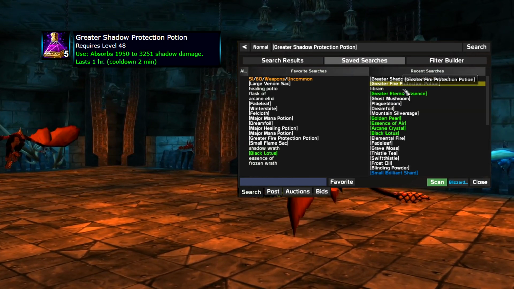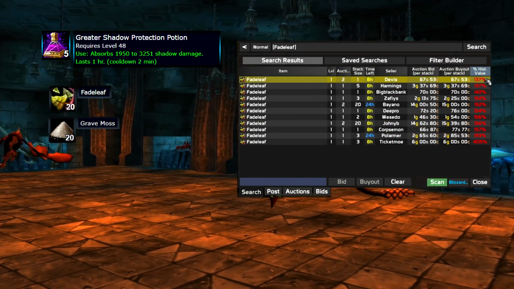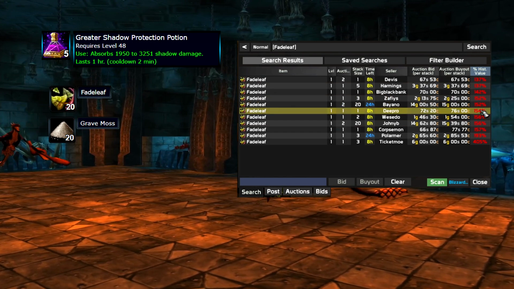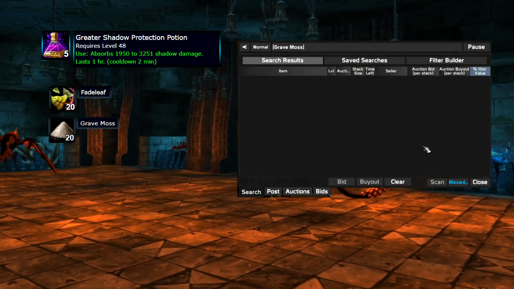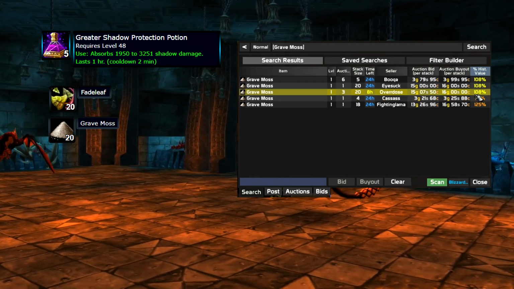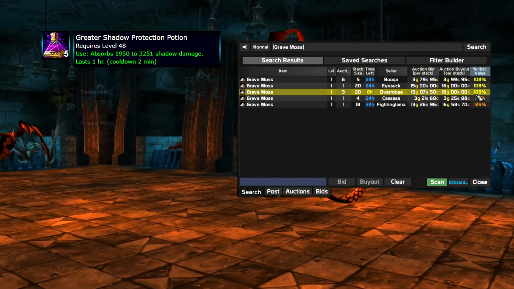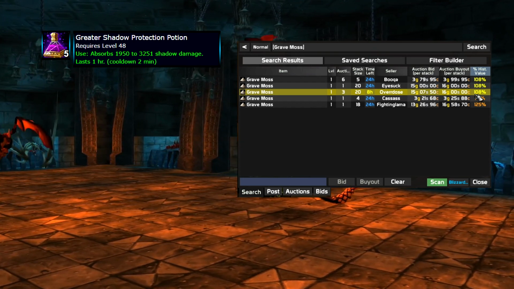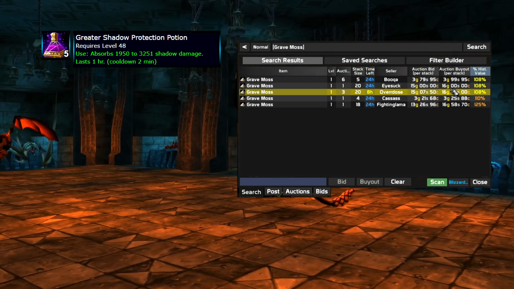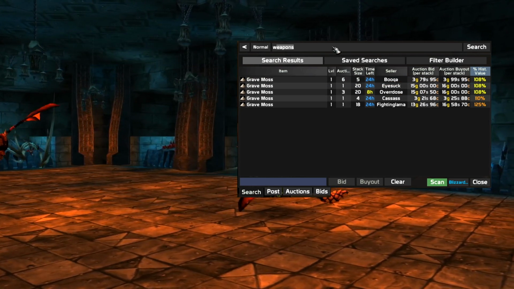They're made from Fadeleaf and Grave Moss. Fadeleaf is currently sitting at 150% price. Grave Moss is sitting at about 16G a stack, which opens up a lot of possibilities for low level grinding spots such as Scarlet Monastery, Razorfen Downs, and so on. I want to touch on a couple of other things before we wrap this video.